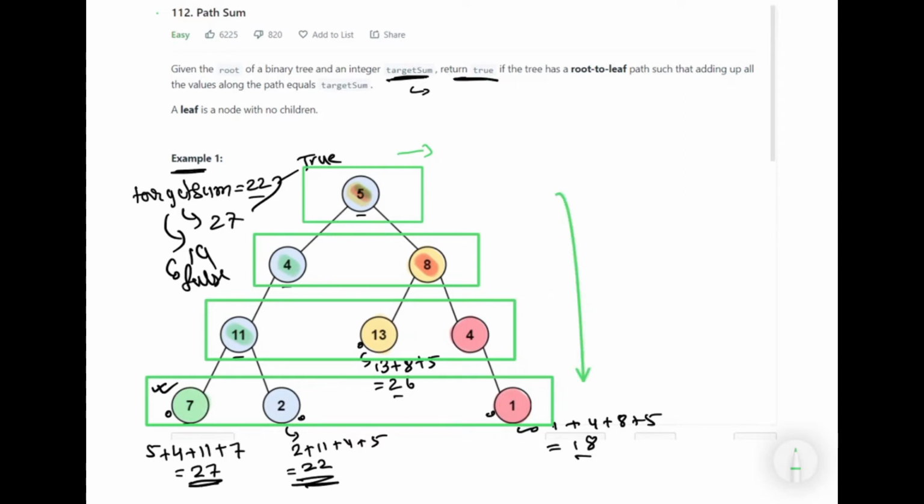But the problem is, let's say this node: how did I reach this node? We have no idea, because before this we were here and we are going there. We have no idea, in the above level, this node 13 came from which parent.